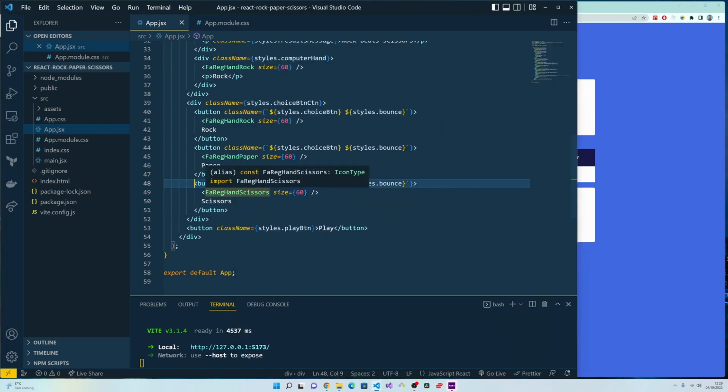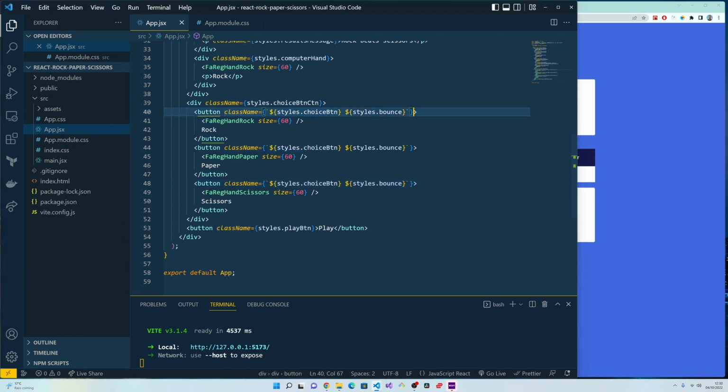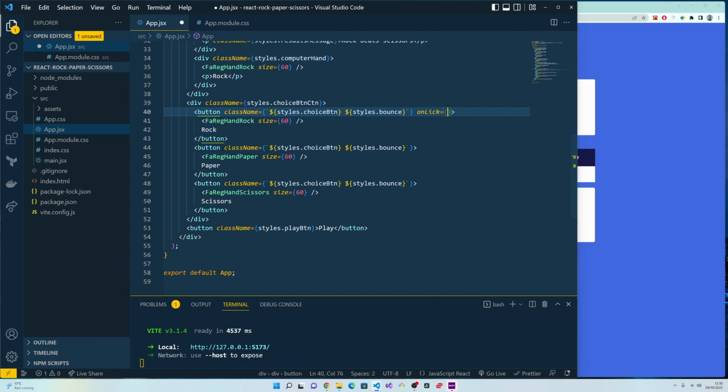I'm going to go in here, and in each one of my buttons that we have in here, I'm going to add an onClick property. So it means that when we click on it, something is going to happen. So let's do exactly that. I'm going to go in each one of the buttons, and after the class that I got in here, I'm going to put a property of onClick. So whenever we want to click on something with React, we can pass this property onClick.